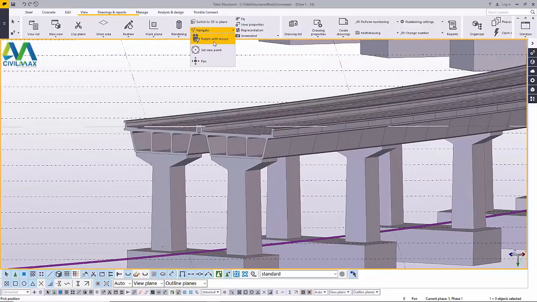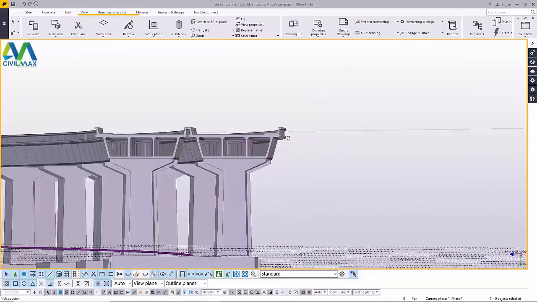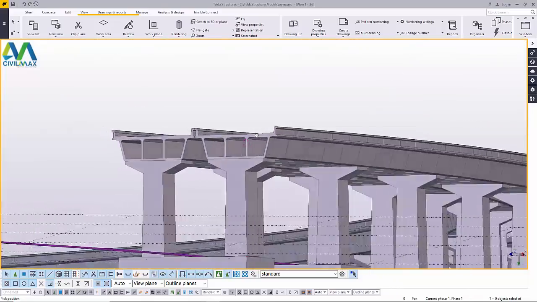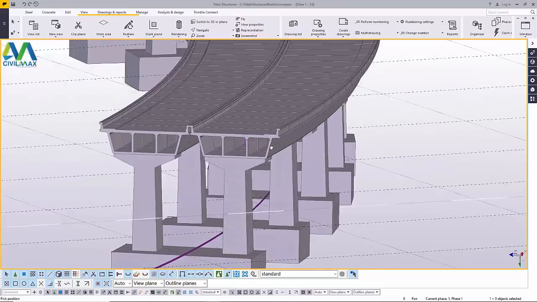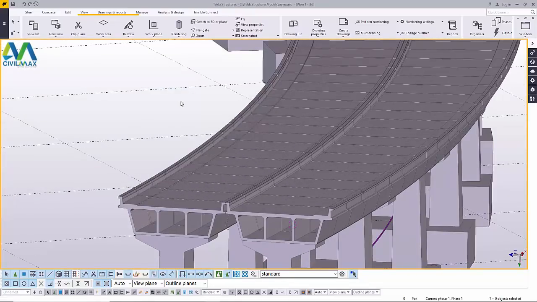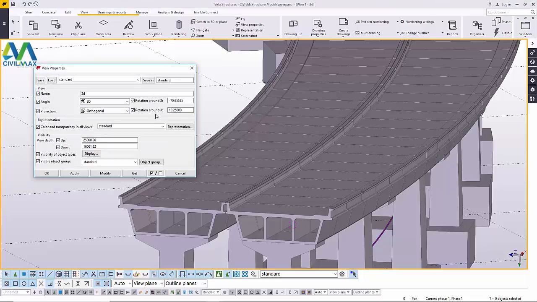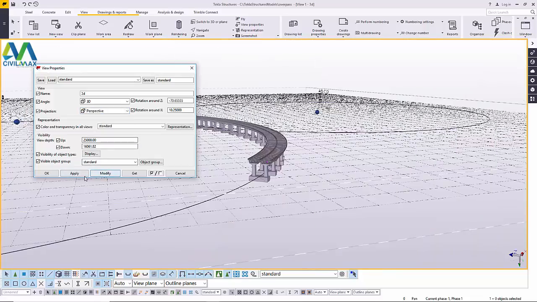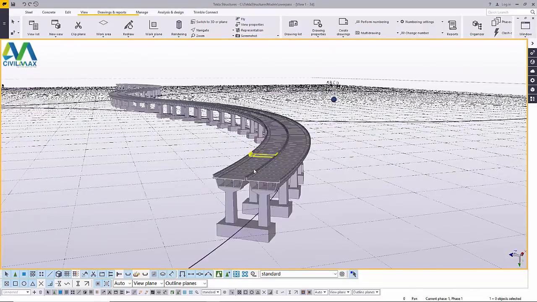Now let me come to navigate, and I want to rotate this. This is how it looks. And now we'll take a ride for the last time. And remember to take a ride by using fly. You have to change your projection from ortho to perspective, and click modify and accept that.